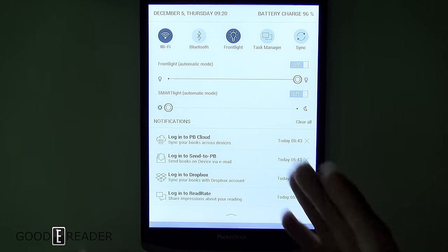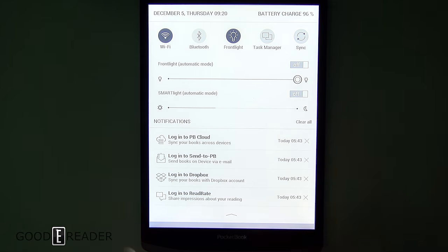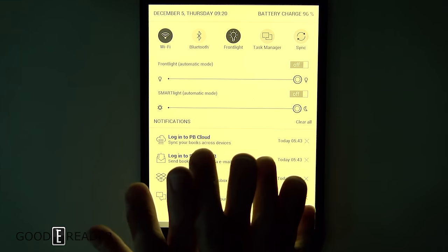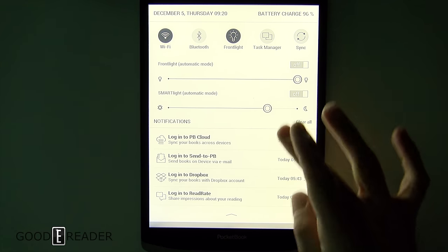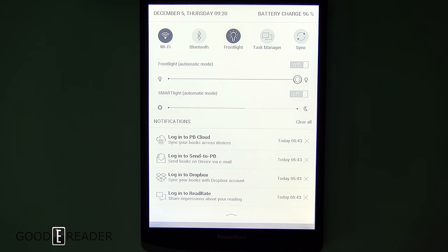The glow light is no slouch either. It appears blue because we have smart light on, but you can move that along and white-balance the screen. Unlike some companies, you don't have to toggle between blue light and warm/orange light — you can actually blend both and have them on at the exact same time. There's also an automatic mode that goes by time of day; it doesn't have a light sensor. The light distribution is quite nice, although the slider bars could be a little quicker.